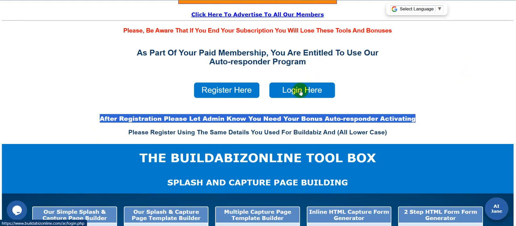And then you can log in here and you can build as many capture pages, as many campaigns as you wish if you are upgraded to Pro Executive.